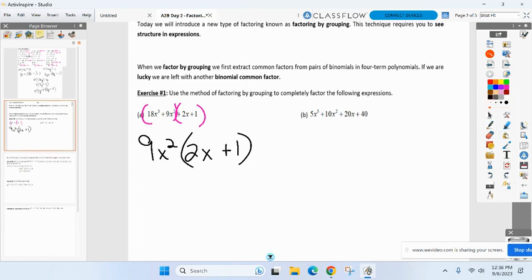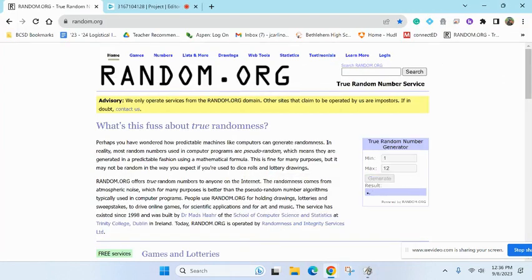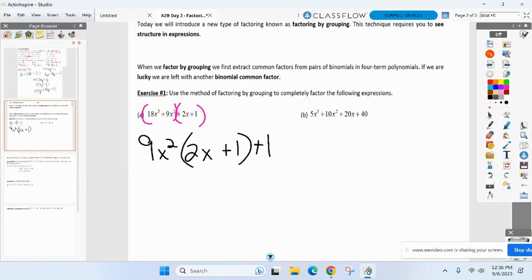Now, when I ask somebody for a GCF, what's left in the parentheses better be 2x plus 1 as well. And I know you're like, well, what the heck do I take out? Say what you want to say here, because it's correct. Marnie, go ahead. 1. Take out a 1. And look what's left: 2x plus 1. If there is something different in the parentheses, that means you probably can't group it. Don't think it always has to be grouping. It might not be.